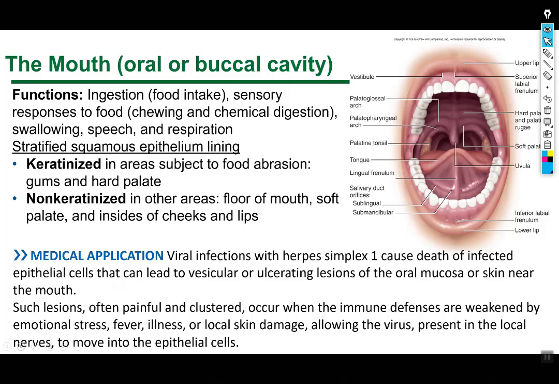So after an outbreak, it will retreat back into the neuron from whence it came, and it will go incorporate its viral DNA into the DNA of the host cell. And there it stays dormant and just waits. And what it waits for is any time when the immune defenses are weakened. So this is a little guy that hides in the shadows and only pops up his ugly head when your immune system is crashing.